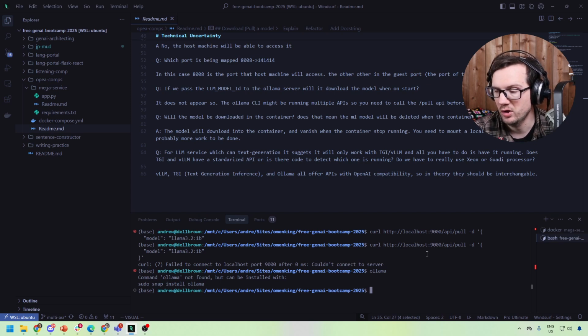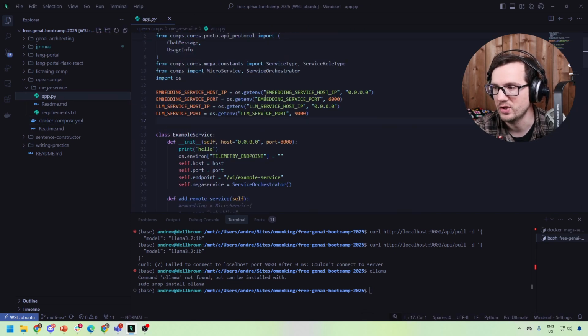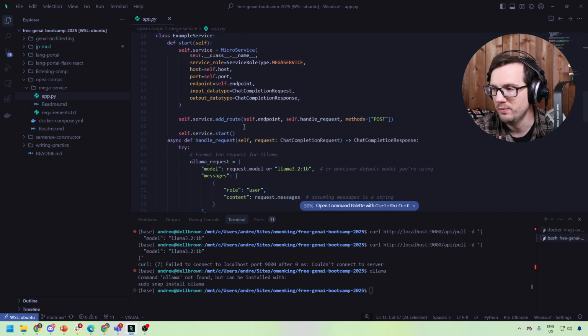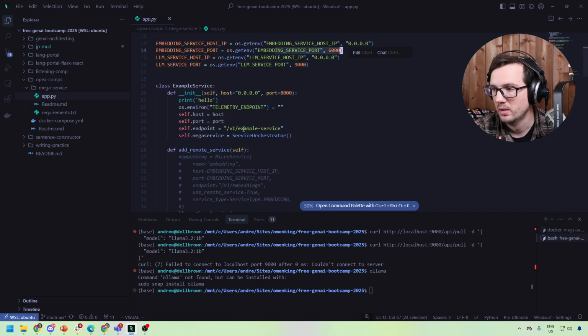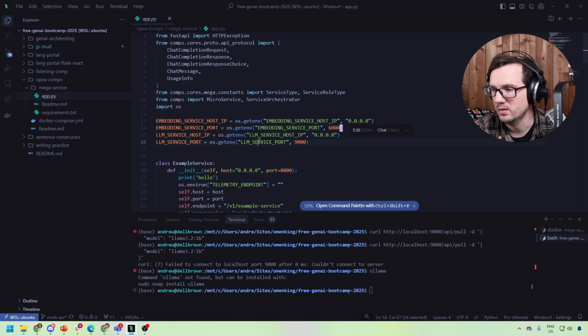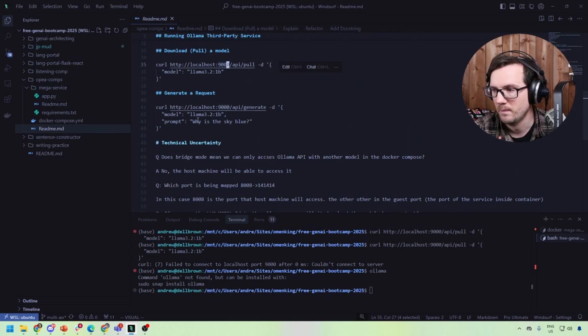So, I mean, we could install Ollama this way and run it, and I was wondering if maybe this defaulted to port 9000, but this one over here is saying 8008, but then in our application configuration, it's saying 9000, which is the LM service port for where it's coming from, and then we obviously have our embedding one here. So what I'm thinking is, unless we overrode it when we started it, because in here we can set the LM service port. So maybe it is 8008. It just depends on how we start our application.